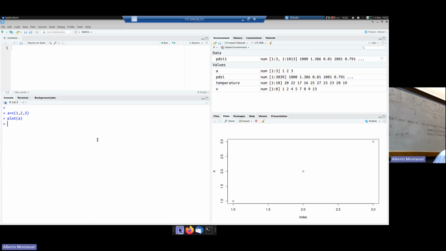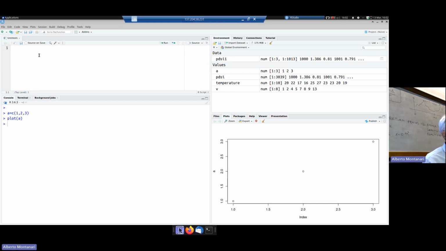And what about the other window here? This is a script window, which means that sometimes in R you may want to write the instructions into a script rather than directly in the console. What is the advantage of having a script? The script is a file that you can save, and you can save the instructions in a folder, in a file, to keep them for the next time.